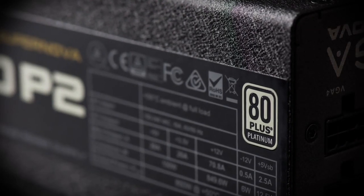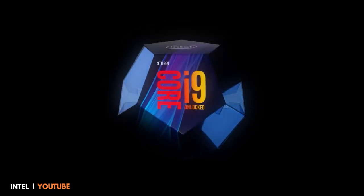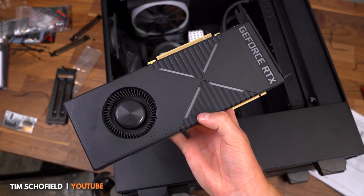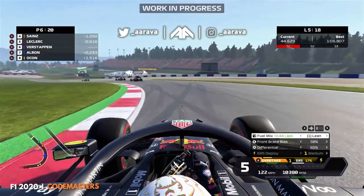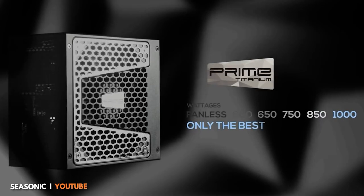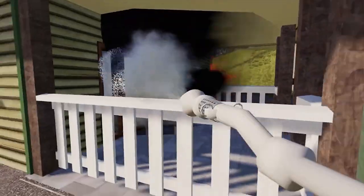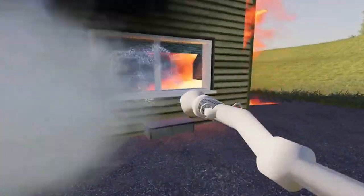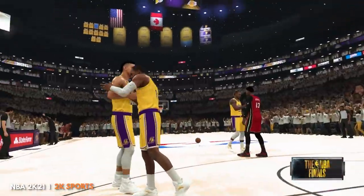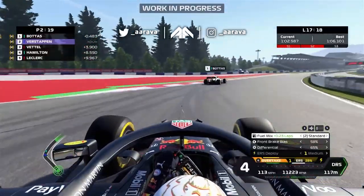A Titanium certification is useful for very expensive, wattage-gulping behemoths you plan to keep in good running health for a long time — something like a gaming rig built with an Intel i9-10900K and an RTX 2080 Ti. An 80 Plus Platinum certified PSU could be the one to make sure you play much longer, harder, quieter, and cheaper, as your living room avoids a 5-alarm blaze — killing the heat like you're the 2020 LA Lakers — with the only noisy things being the Formula 1 engines and you!